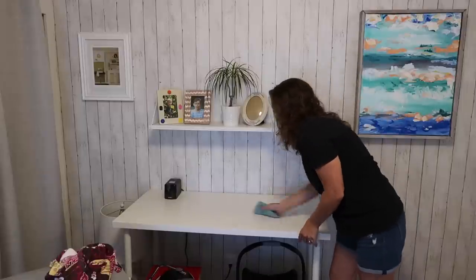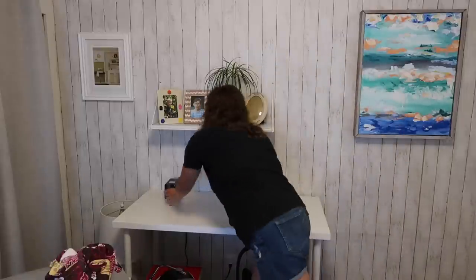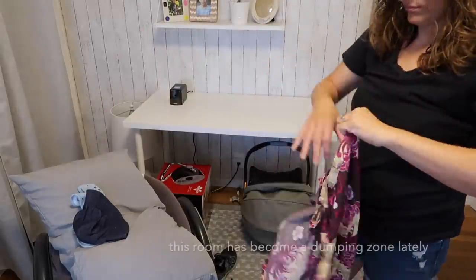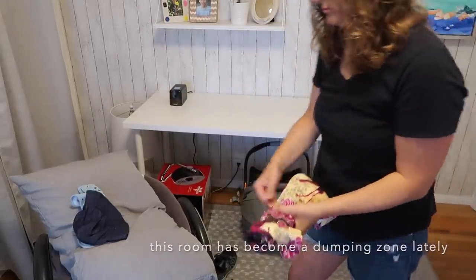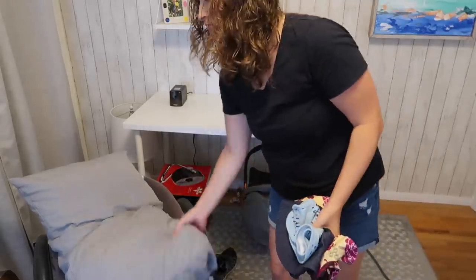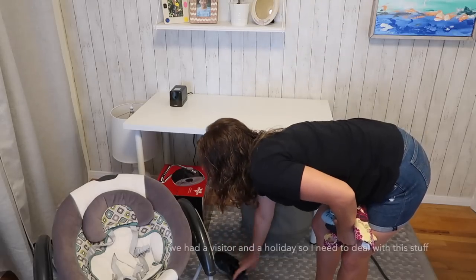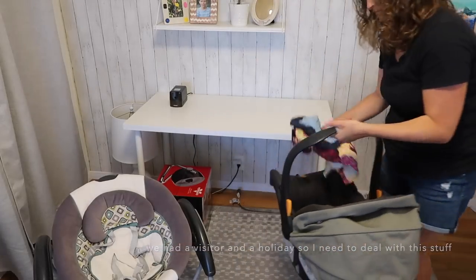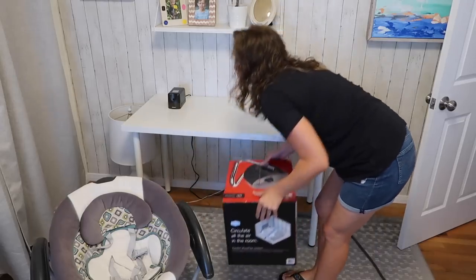Now it is the next day and I'm here in my office, which had become a dumping ground for things when my mother-in-law was here visiting. I didn't want to spend my time tidying and cleaning — I wanted to spend my time having fun with everyone — so I let all of that go while she was here, and now I'm back to put everything where it should go and do a general tidy in my office.